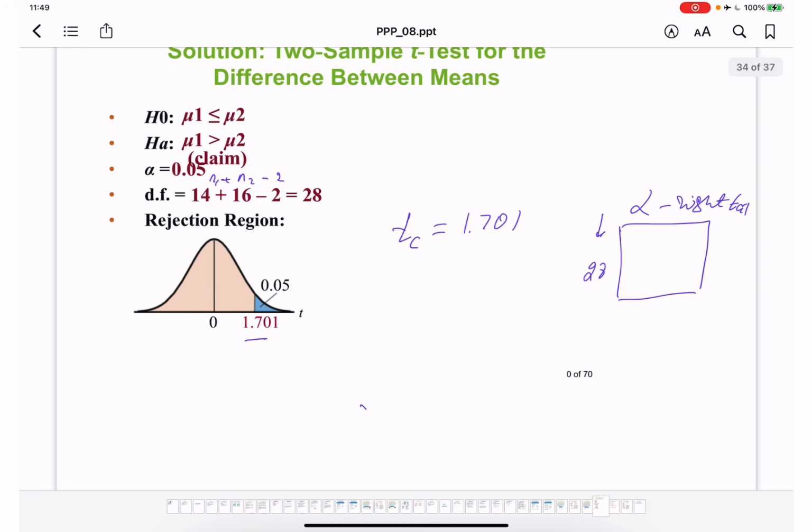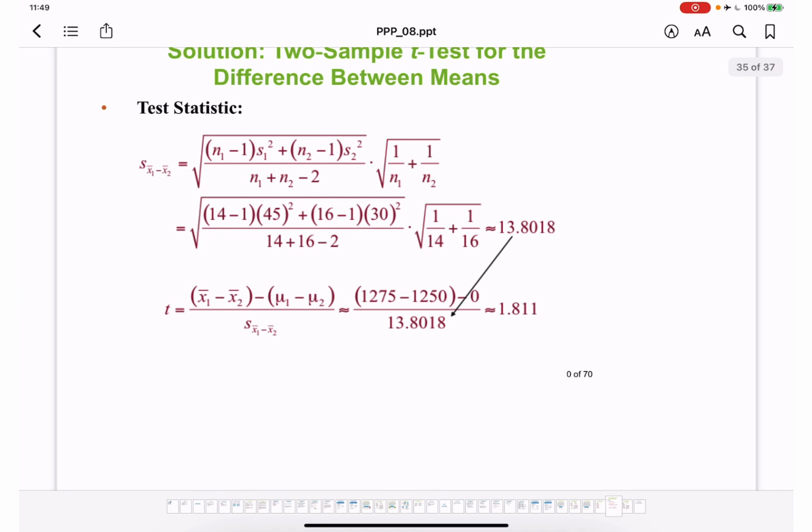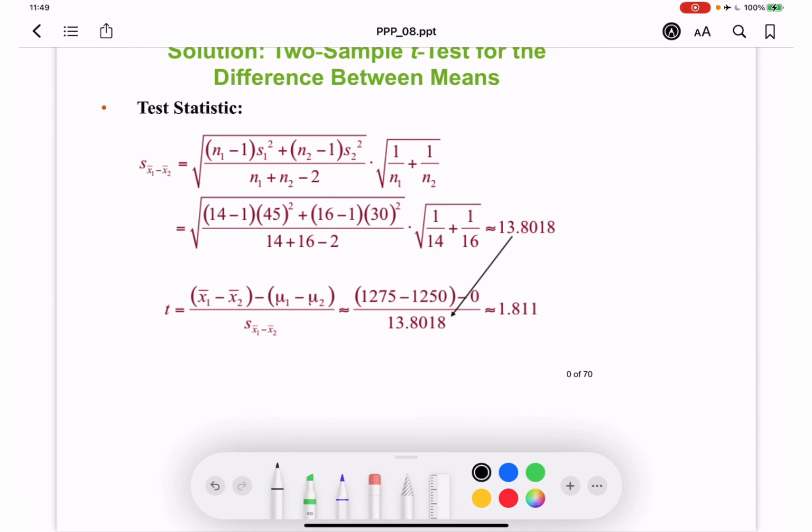So now we need our standardized t test, so we can compare with the critical value 1.701. We use this formula when we have our variances the same. Now, no panicking. I will find some calculation or some method, some way to have it solved for you, to make it easy. This is the deviation, and this is our standardized test.